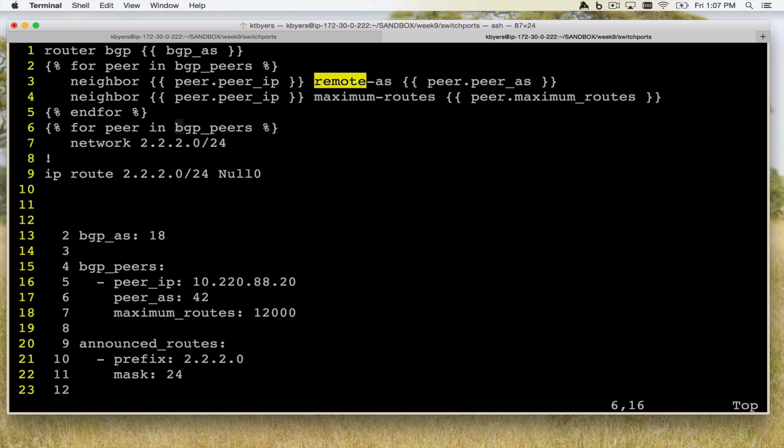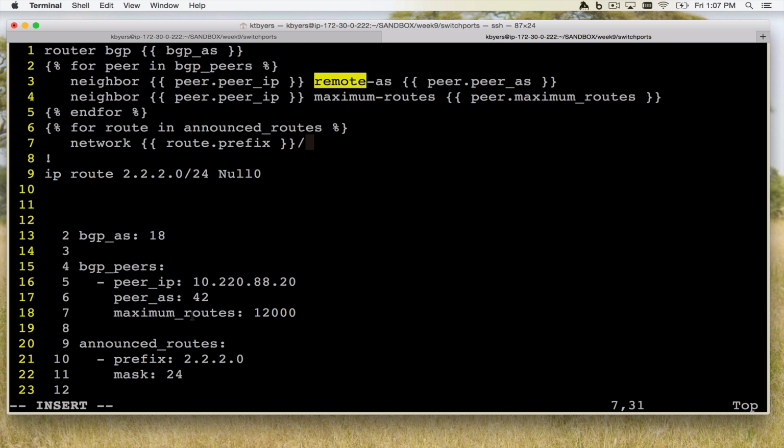It's not going to be in BGP peers. It's going to be in announced routes. Okay. We'll call the loop variable route. So then we have route.prefix.